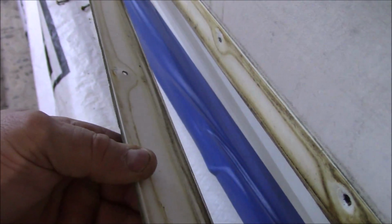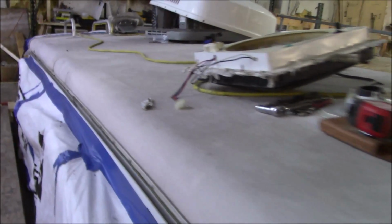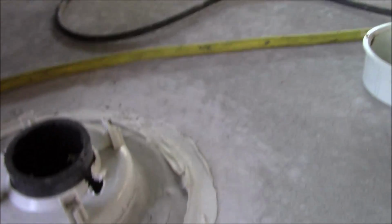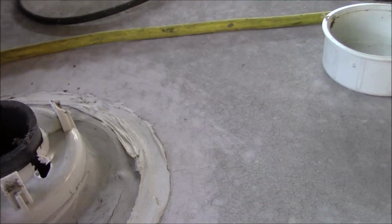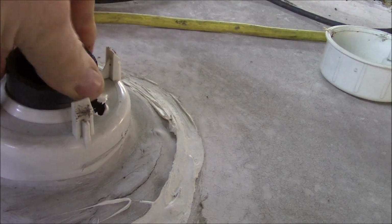This is the driver's side. You can see right here, there's no caulking right here. No caulking at all. There's no caulking on the back or even butyl tape or anything. No means of sealing it. Nothing. It's like a hole right here. There's nothing on there. Wow. Yeah, you need to keep that sealed up well, real well. Here's another. So I was saying, if you have one of these, make sure they're sealed in there. If that can move around like that, you could possibly get some water in it.